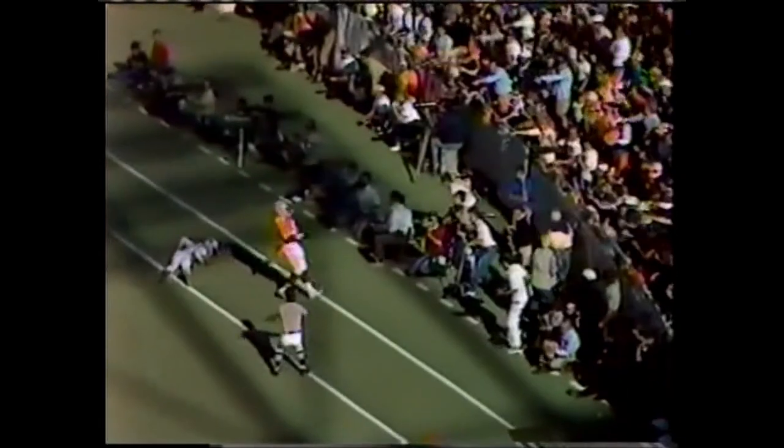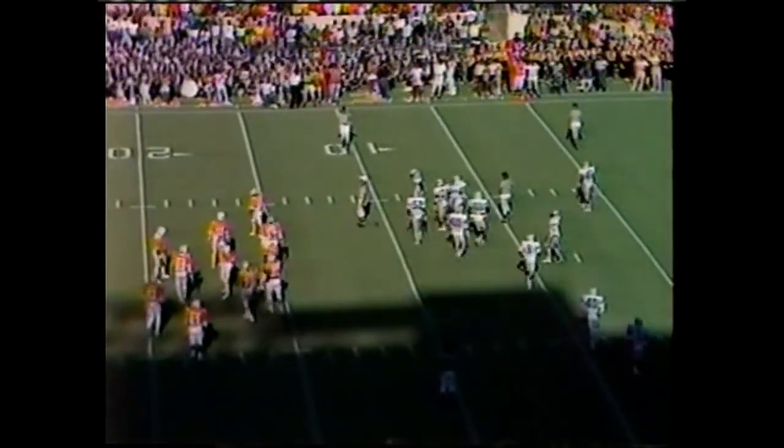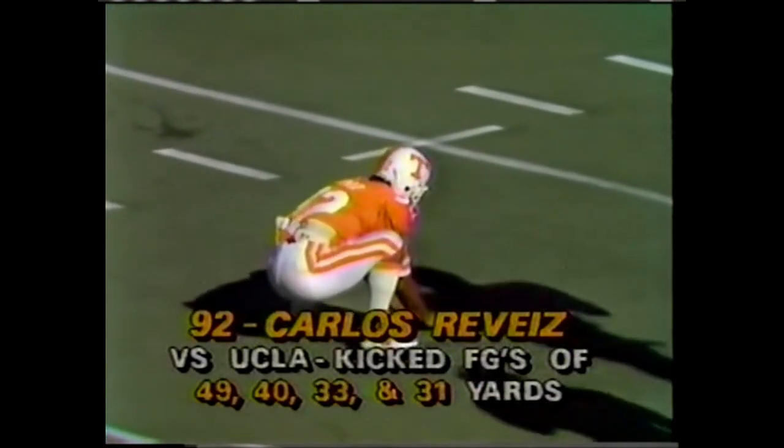Safety blitz. That's thrown too high and into the crowd, intended for Clink Scales. Once again, Robinson is spread on the landscape as he took the full brunt of the blow from 3 Auburn men. Once again, a passing team showing the difficulty of trying to put the ball in the end zone. Once you can get a lot of men up on the line of scrimmage and play man for man, you don't have to worry about depth. The defensive backs can get right on top of the receiver and just hug them all the way.